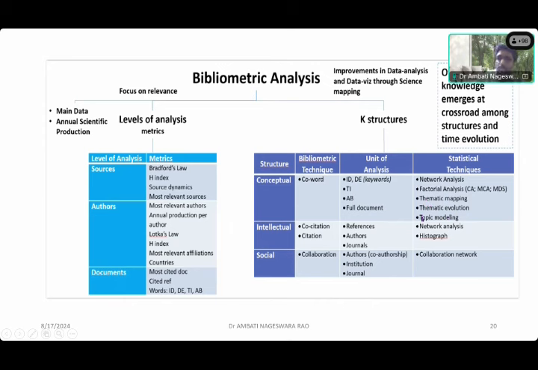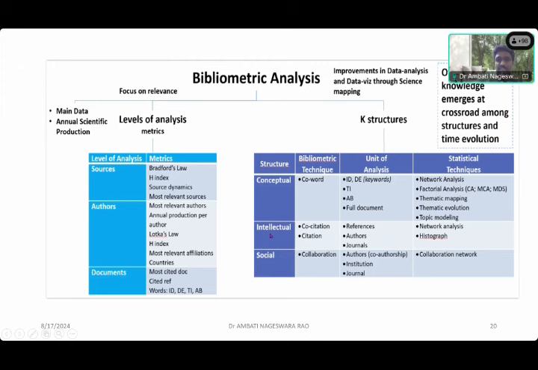You can also come up with certain modelings, like how concepts are developed and emerging. If your research objective is network analysis, thematic development or thematic evolution, one can frame the conceptual structure, as I mentioned, in framing research objectives.